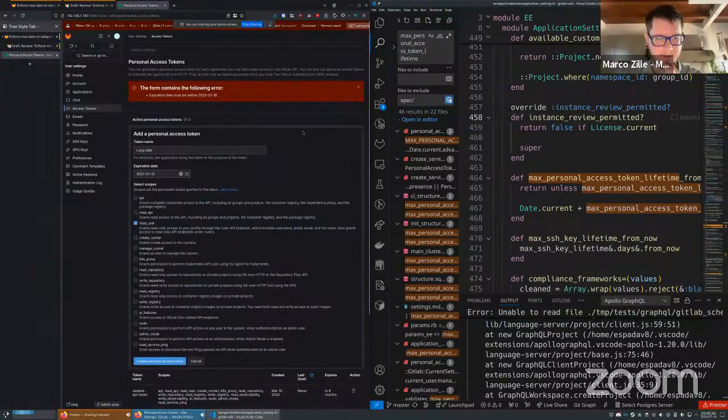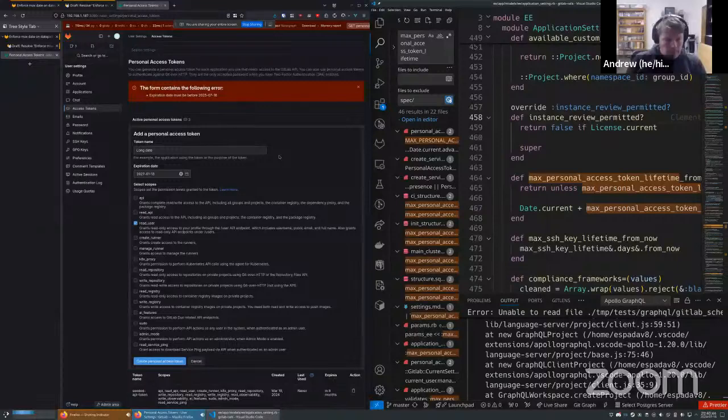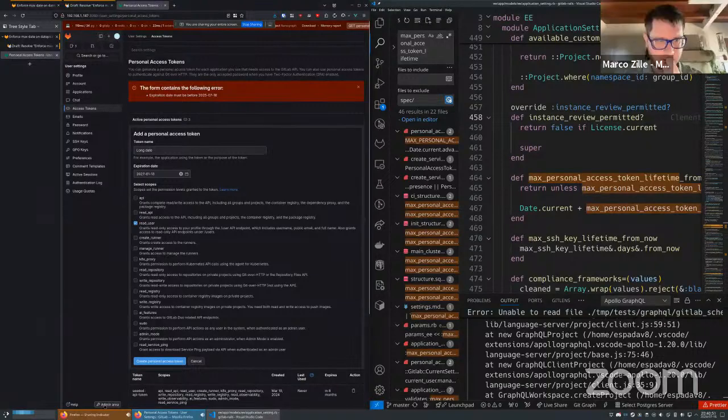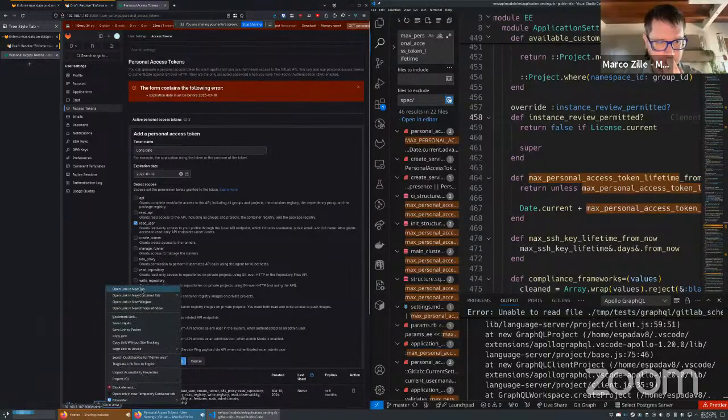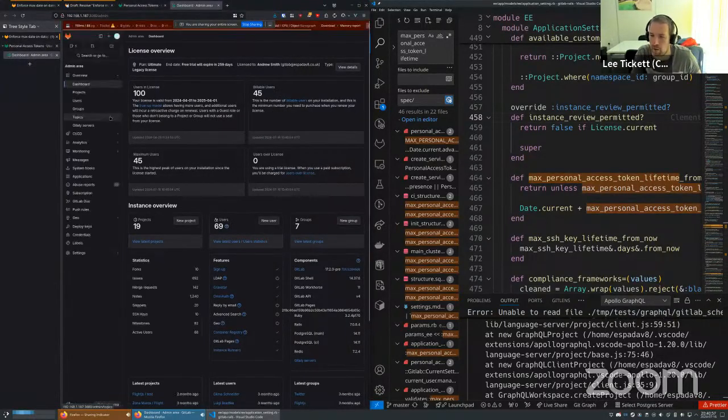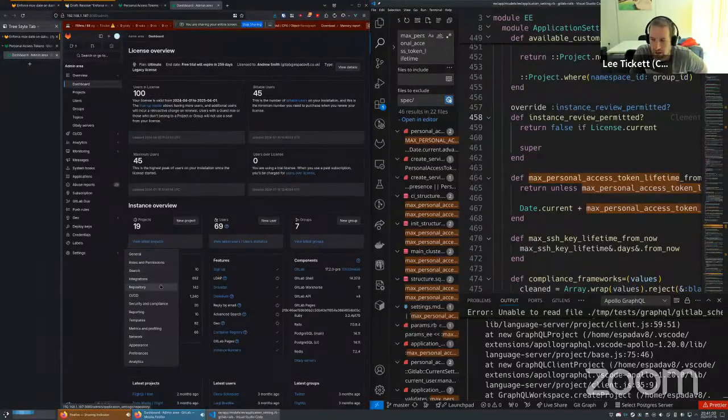Is it so? Go on, Marco. The visibility and access control? Account and limit, I think. Okay, it's called maximum allowed lifetime. Oh no, maximum allowable lifetime for access tokens, which is quite funny because, well, it's not funny. It's me just being OCD. One's called max allowable and one's max allowed.